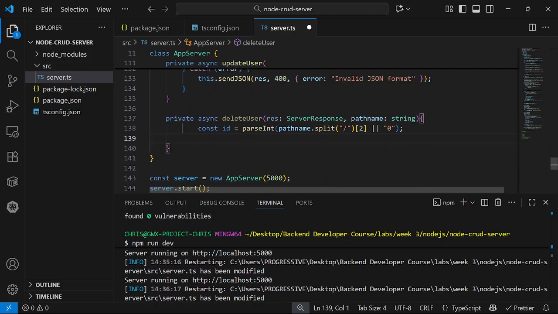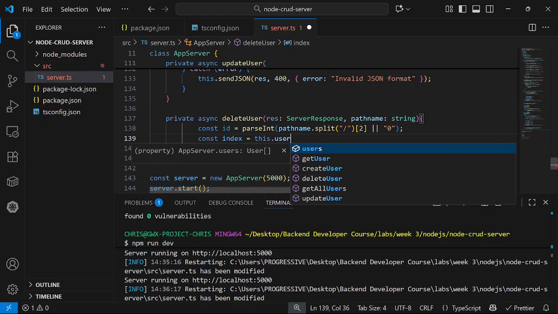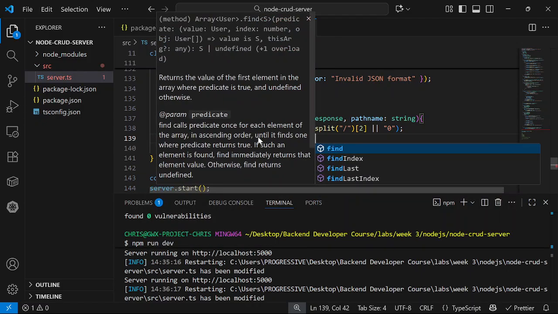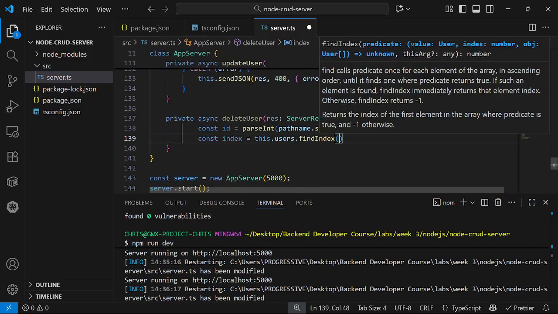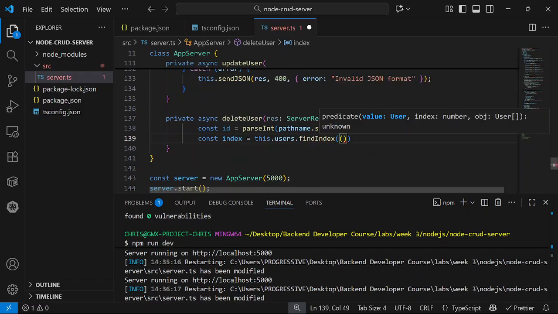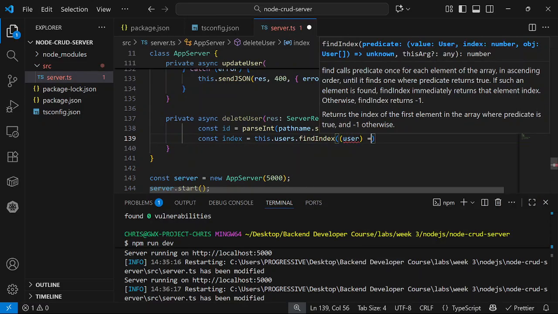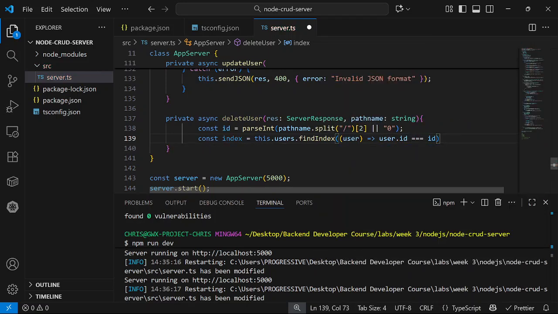Okay, I don't want to repeat myself. So we need to get the index of that user in our array database. Use this method, findIndex.